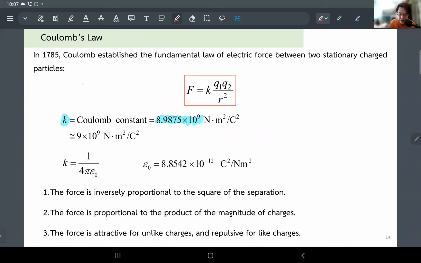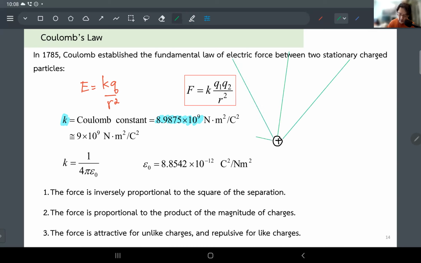Okay, so we had E equal to K, the constant, times the charge generating the field divided by the distance from the source to the point of calculating the field, KQ over R squared. Now, I'm going to do this, and I hope this will clear things up. So if that charge generating the field is sitting right here, let's say is a positive charge. We said last time, around this charge, you always have field pointing out, out, out, out. And the direction is outward, radially outward like that.